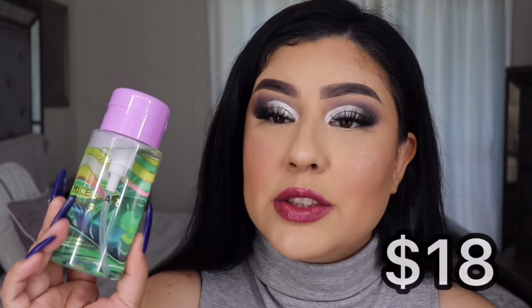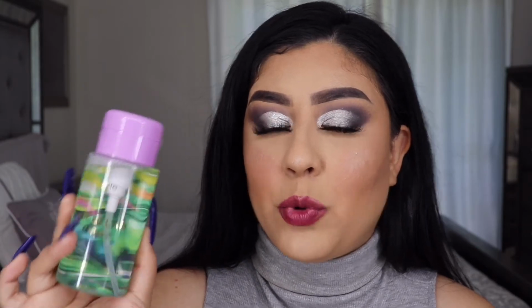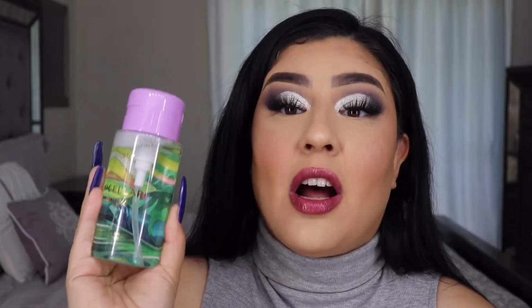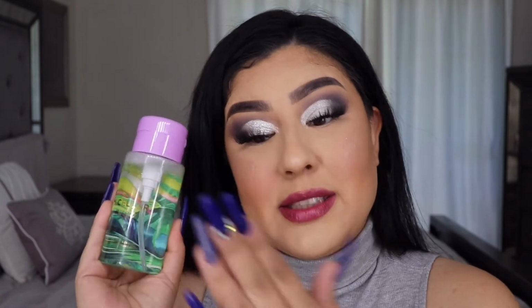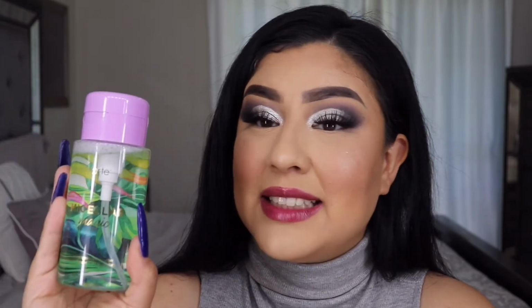So let me look up the price for you guys. So this retails for $18, which actually I'm a little surprised because I expected Tarte to be a little bit more expensive. But for $18, I feel like this is so worth it. If it works bomb, I mean, why not? It's a makeup remover. But sabes que, low key, I really don't even want to use this because it looks so pretty and it'll look like a nice decoration for my room. I know the things that I think about, huh?